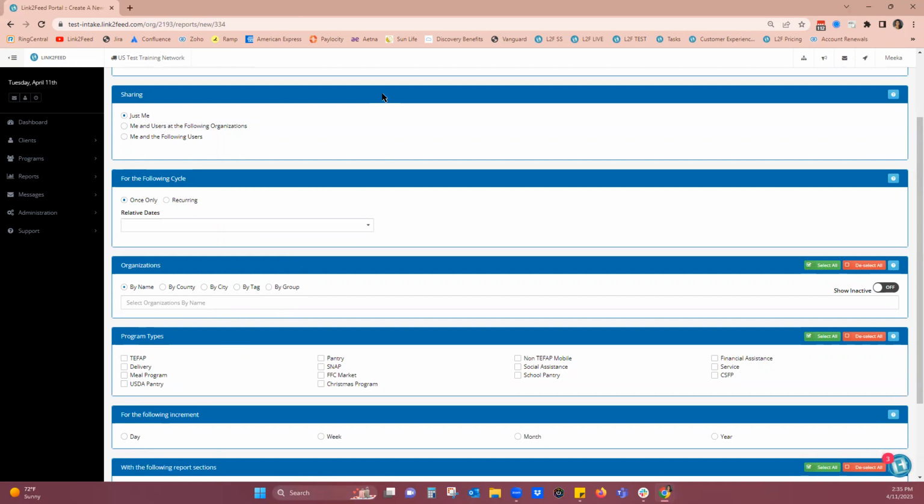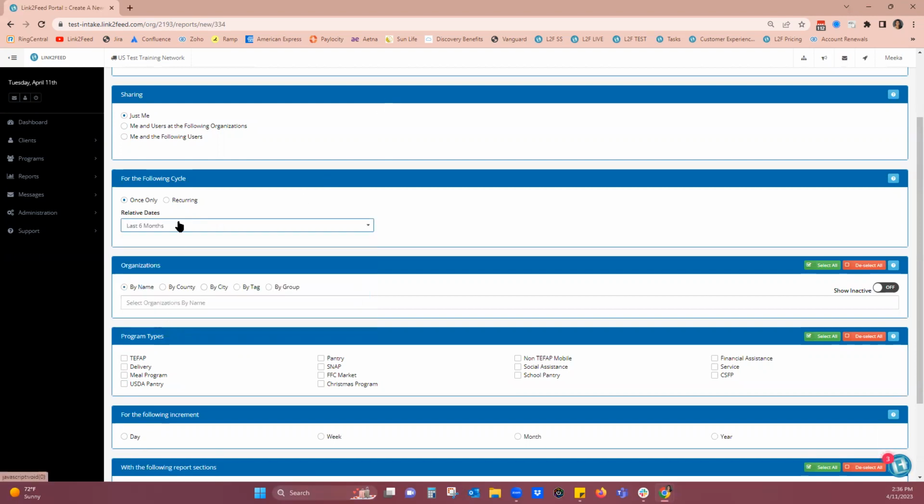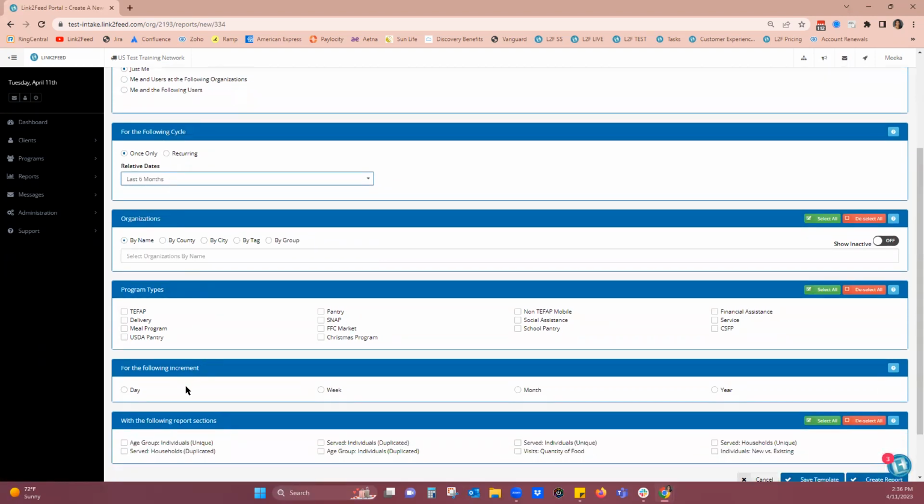So what the time series report does is show you snapshots in time per the time range that you choose. So let's say that I wanted to look at the last 6 months, for instance. During the last 6 months, where do I want to see that snapshot? Do I want to see each month within the last 6 months, each week, each day? If it were an annual report, then you might want to choose each month. If this report were over the past 5 years, maybe you want a snapshot at every year. So you get to choose what this looks like.